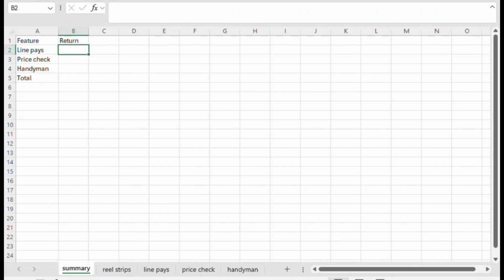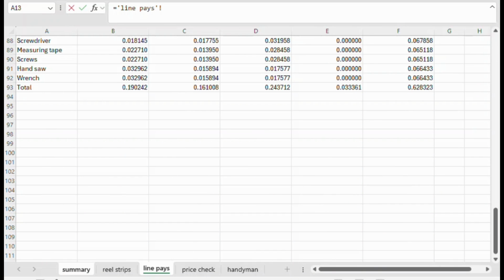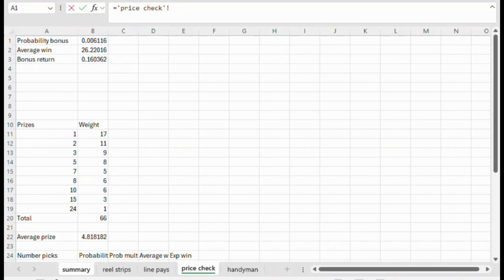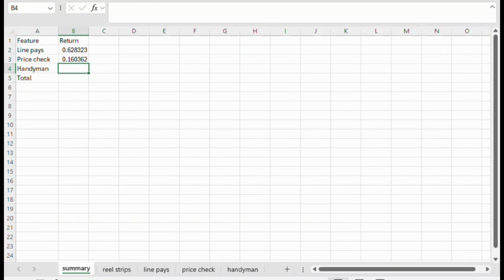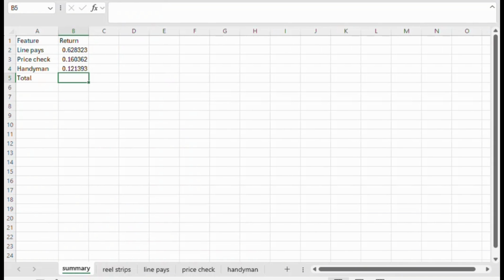So the return from the line pays, as we calculated earlier, is about 62.8%. From the price check bonus, it's about 16.0%. And from the handyman bonus, it's about 12%.